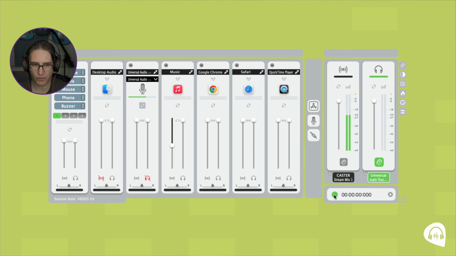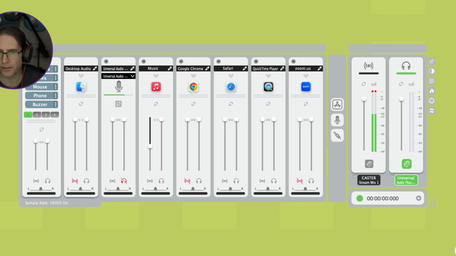It will record your mix of everything, and I'm going to guess it records the stream mix. It wouldn't make sense to record your monitor mix, but that way you could do a podcast recording on your desktop. You can use this as a way to record a backup of whatever you're recording. So if you're using Riverside and you want a backup, you could set this up. You'd have Chrome, you'd have your mic, hit record, and you're going to record both of those sources into one track.